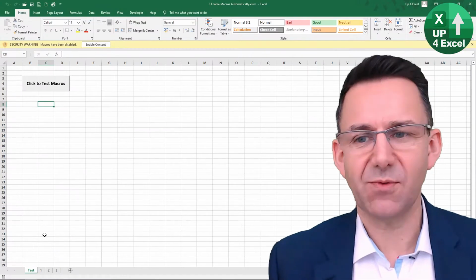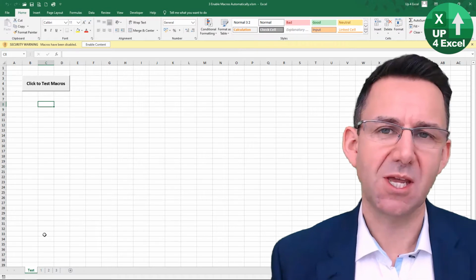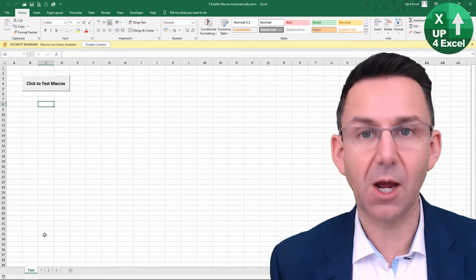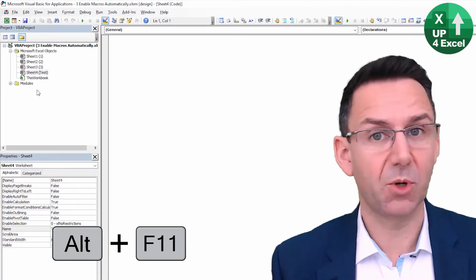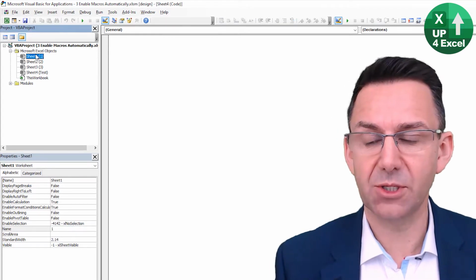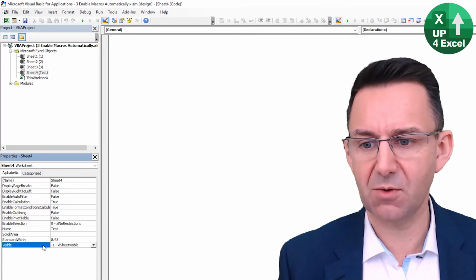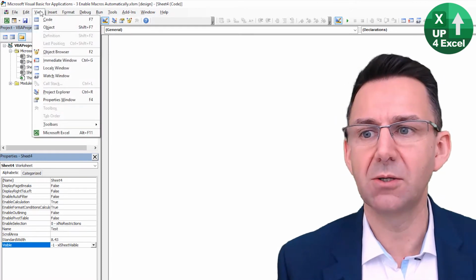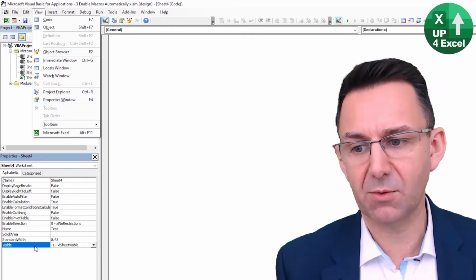In order to achieve the effect of being able to hide something completely, you need to use a property in the VBA called very hidden. So we do Alt F11 to open the VB window. You'll see in this workbook, for example, I've got these four sheets. Now I can click on any one of these, for example, on that test, and you'll see there's a property called visible. Now if the properties window is not available, you can just go to view and properties window, or click F4 and that'll be visible.